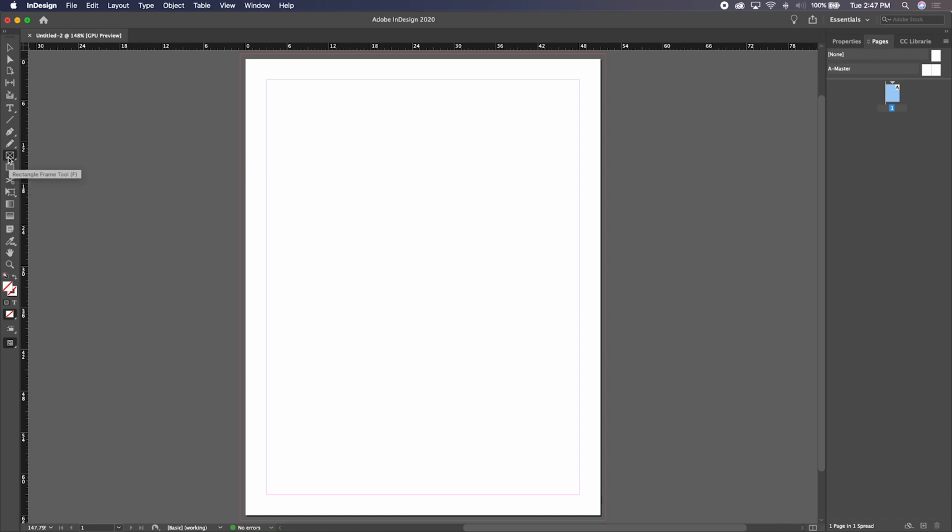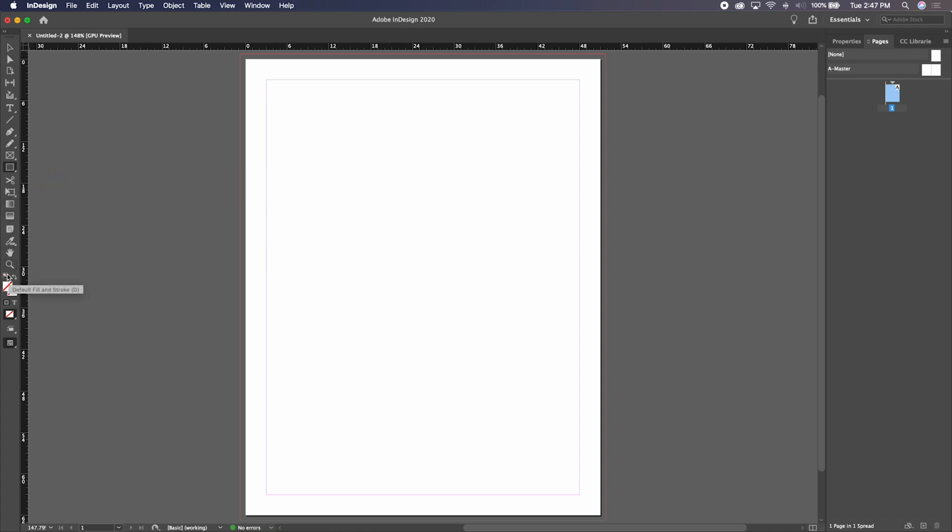A frame means that there's something going into it. You're going to put text in it, you're going to put an image in it, something like that. A regular shape is meant to be a design element. So we're going to start with the regular shapes. First thing I'm going to do is click on my rectangle tool, and I can see that there's a little arrow facing down and right. That means that there's more tools beneath. If I click and hold, I can see that there's a rectangle tool, an ellipse tool, or a polygon tool. So I'm going to go ahead and hit rectangle tool.